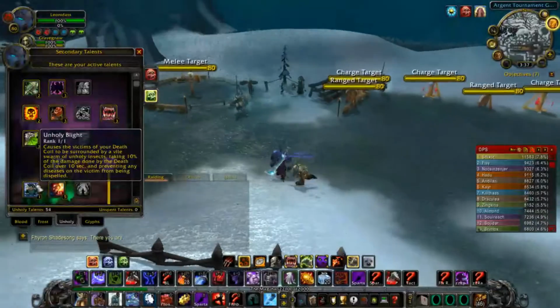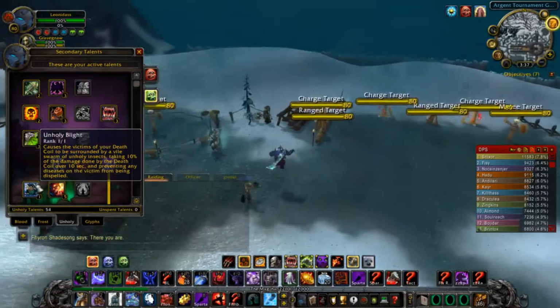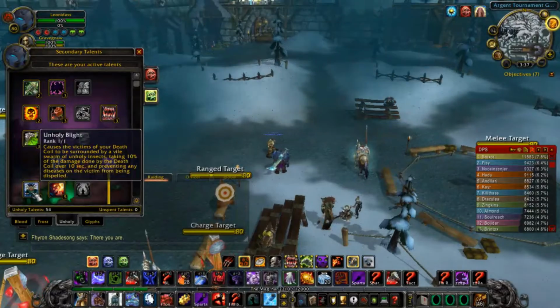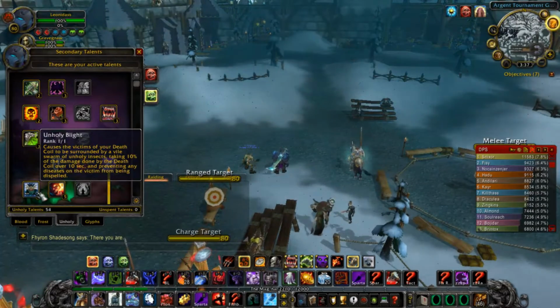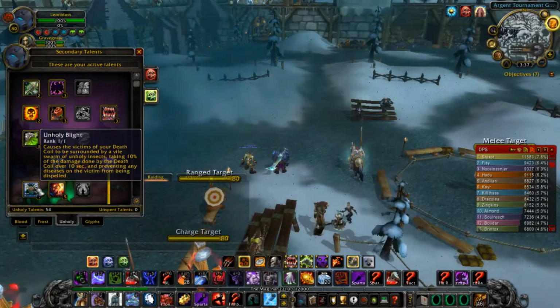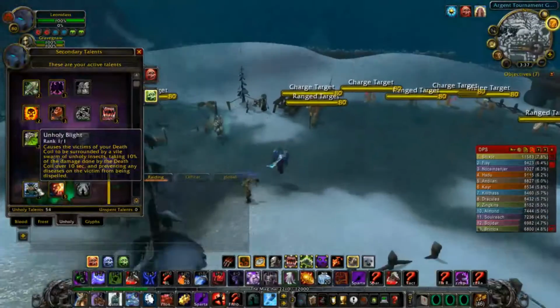Also, I like this build because even though I'm full PvE and all my damage is focused on PvE, I can still use this to make it where I can PvP quite well. Anybody coming up to a PvE Unholy Death Knight and he has Unholy Blight, this is all you need for PvP. Lichborne is not super important for PvP, but this is mandatory for PvP, so it's very fun having this.